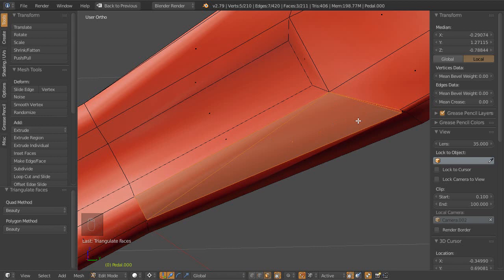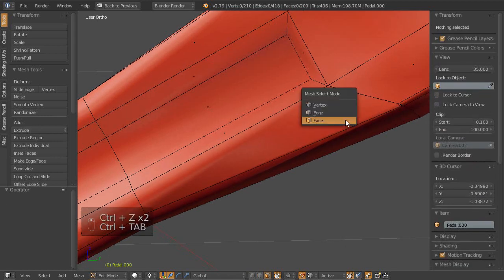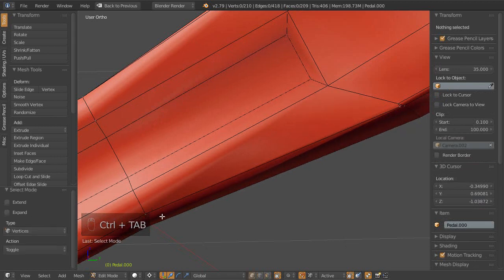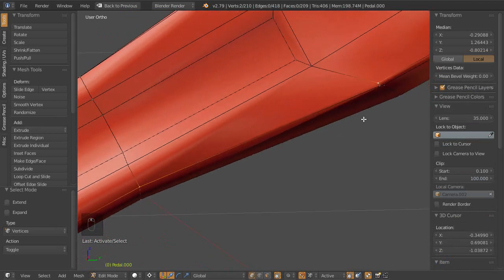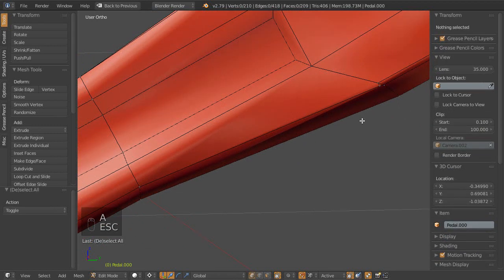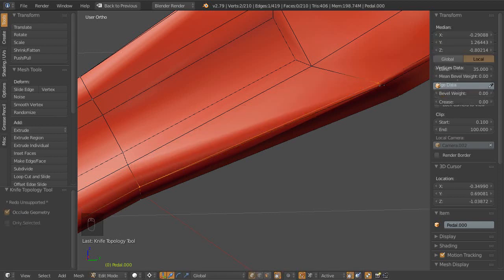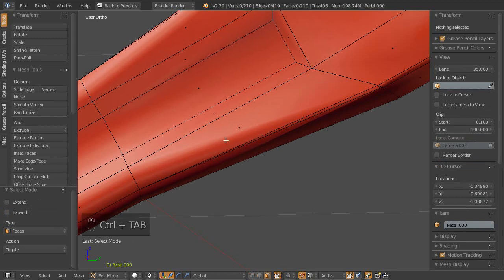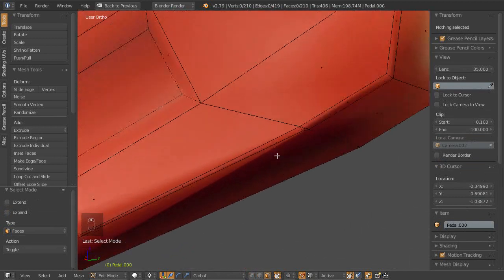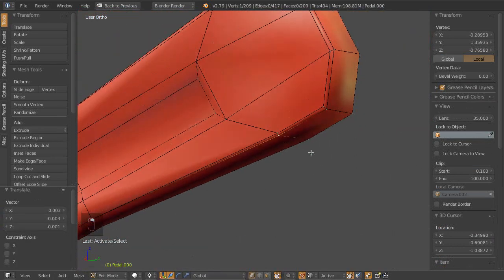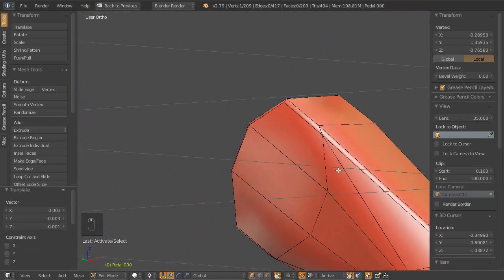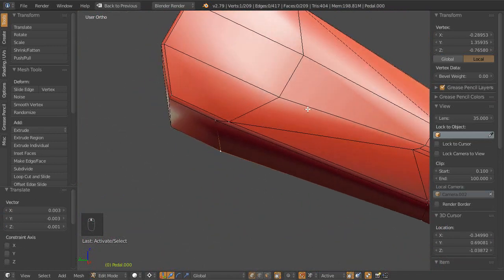So Control Z. I've been doing it so often, I forget. Some of this stuff goes into autopilot, or auto pedal in this case. I'm auto pedaling. No, I don't want anything there. I want the knife function here to here. Enter. So now I basically triangulated these faces the way I want to, with the exception of this. Did what I did over on the other side. And these look okay.